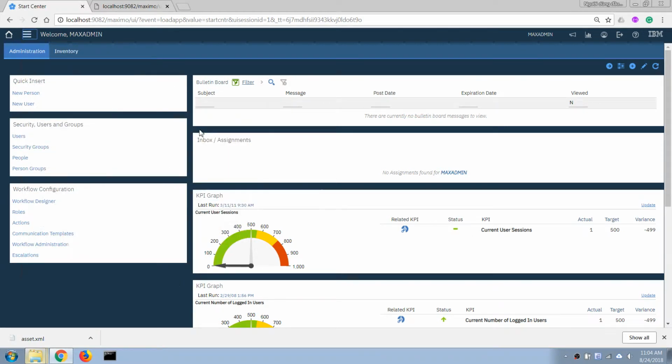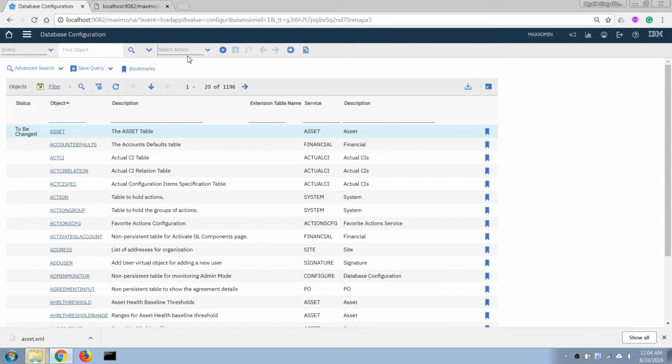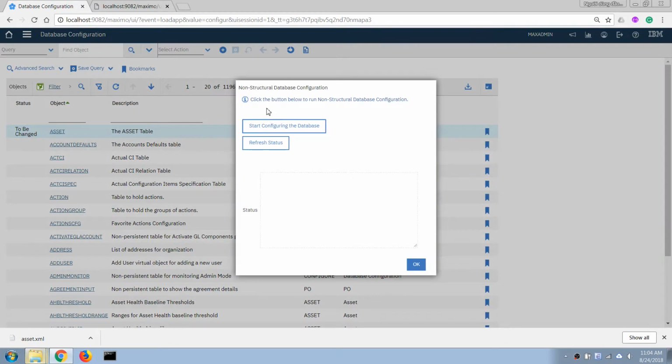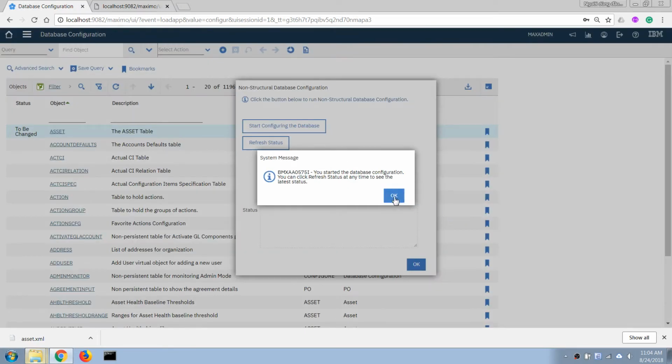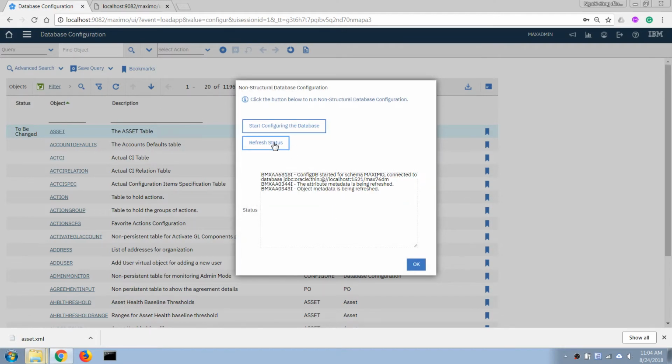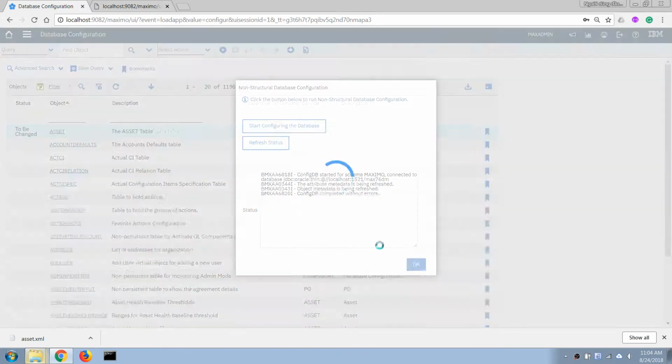Okay, now open Database Configuration, and you can see we have a change here. We can apply the change, and we will start. Okay, so now we have applied the change.